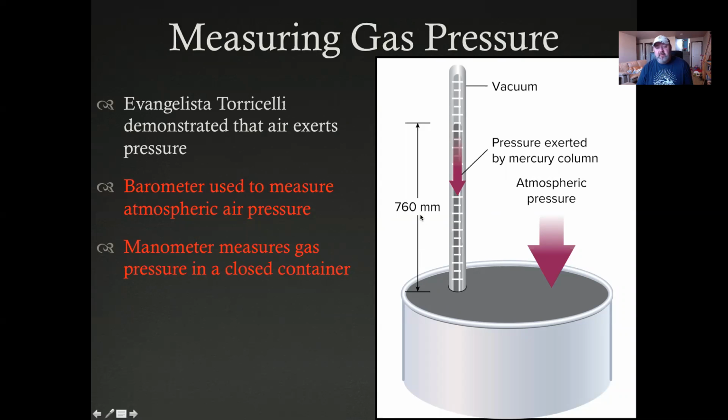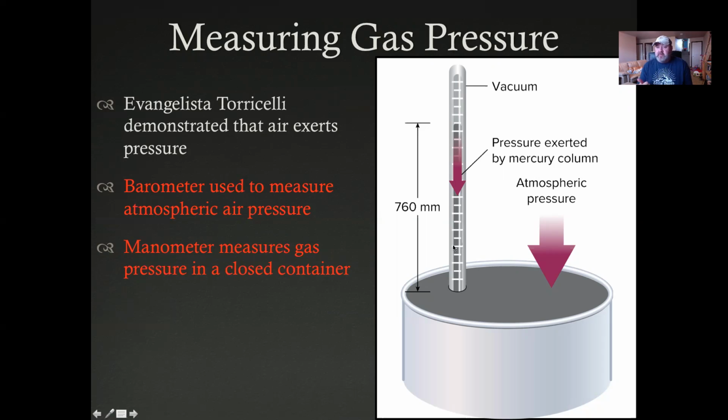Now, 750 millimeters is what we call atmospheric pressure. So if the atmosphere is pressing down on, I suppose it doesn't help you guys if I point at it. If it's pushing down on this plate, which it is, it forces the mercury column to rise. And under normal atmospheric conditions, that measurement is 760 millimeters. So 760 millimeters is how far, or the distance, that the mercury can rise up there.